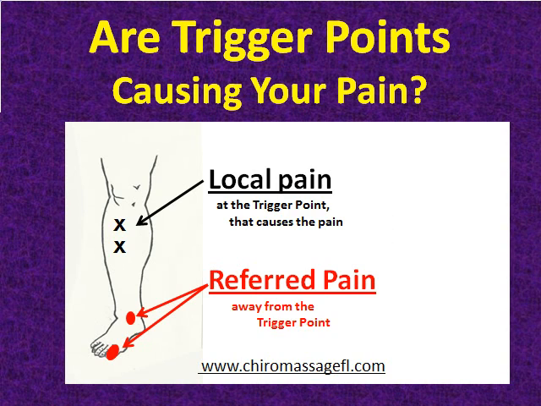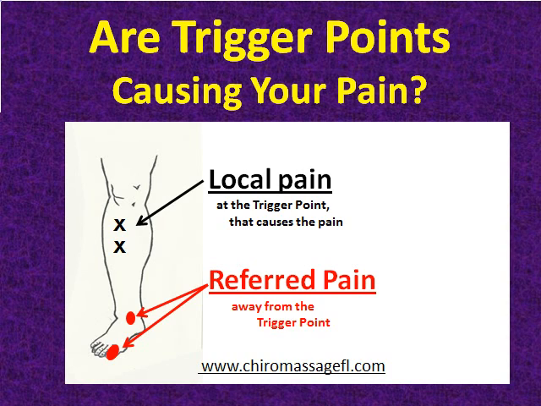Trigger points can cause 2 kinds of pain. The first is local pain at the site of the trigger point, and the second is referred pain, that you feel far away from the trigger point. And that's the reason the pain caused by trigger points can be very frustrating for you.